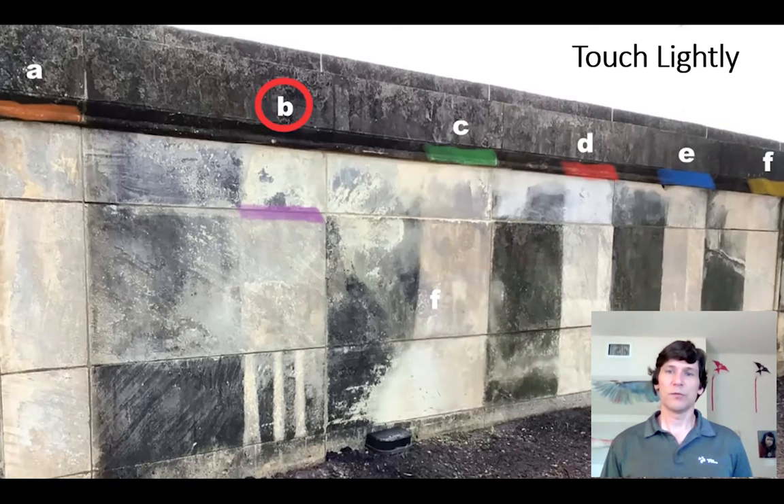In this case, the cleaning was really the most stunning outcome. The before and after photos are stunning because the building was well cleaned. We could have been very powerful using high-pressure sprays and really harsh chemicals — that may have been faster, but it would have been damaging. So we had a very systematic process. Here you see an example of mock-ups that were done laying out different protocols, different chemicals that were specified, different processes. Even what would it look like if you just washed it with water, and seeing how much of the soiling is just surface versus how much is really deep down.